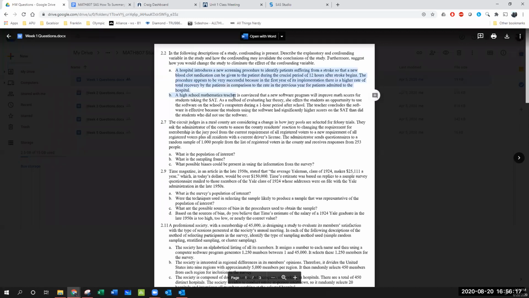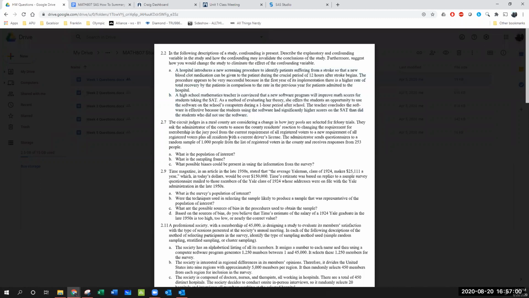Make sure that you guys get started on this stuff early and start asking some questions. I can tell you right now that if history repeats itself as it almost always does, the first question, people get this one wrong a lot. They have a hard time figuring out what the confounding variable is. They have a hard time figuring out what the explanatory variable is, and the response variable. So get going on this and get discussing it in the doctoral dialogue, and I can chime in and point you guys in the right direction.